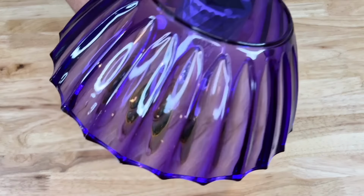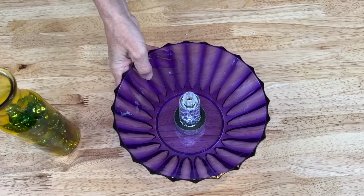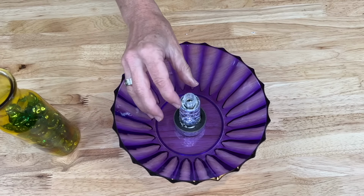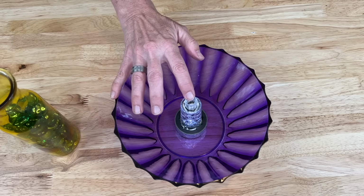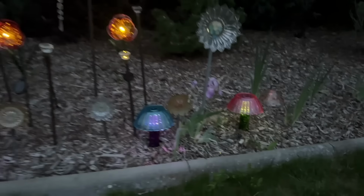So just to show you, if I remove this out, you can see here, I would be able to pull this off and replace this easily with another dollar store solar light if this burns out at some point.